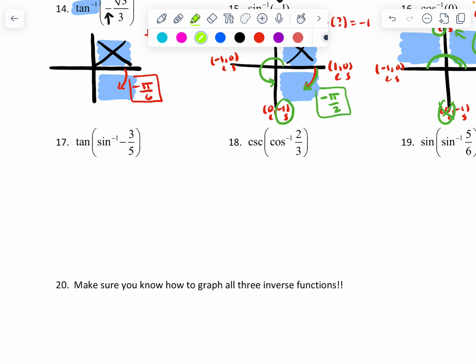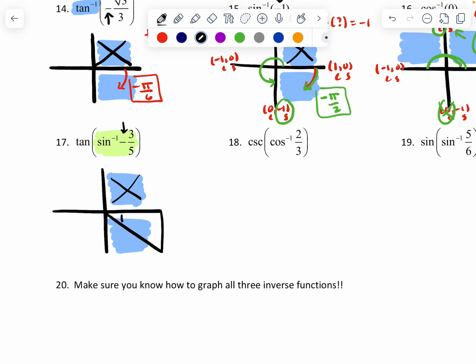So on this one, you want to start doing this by finding this first. Okay? So let's go ahead and draw it out. So again, sine inverse has its range in quadrant 1 and quadrant 4. Because this answer here is negative, that means I'm not going to be in quadrant 1, so I have to be in quadrant 4. And 3/5 is not on my chart, so I have to make a triangle. This is your angle theta. Okay, sine is opposite over hypotenuse, so the opposite side is 3, the hypotenuse is 5. This is a 3, 4, 5 triangle, and the 3 is going to be negative because it's going down.